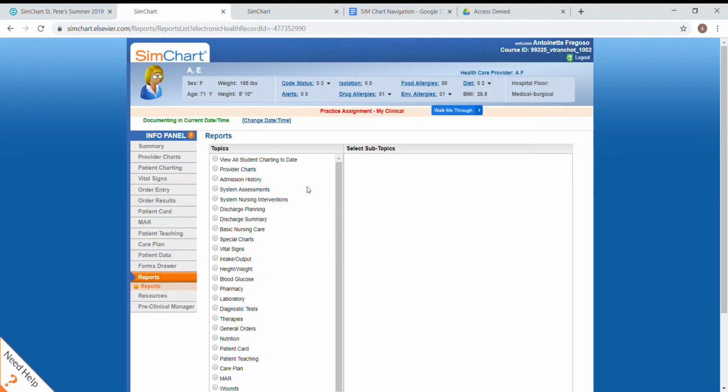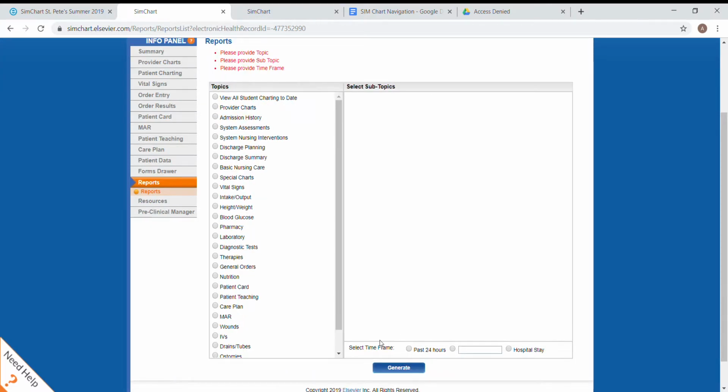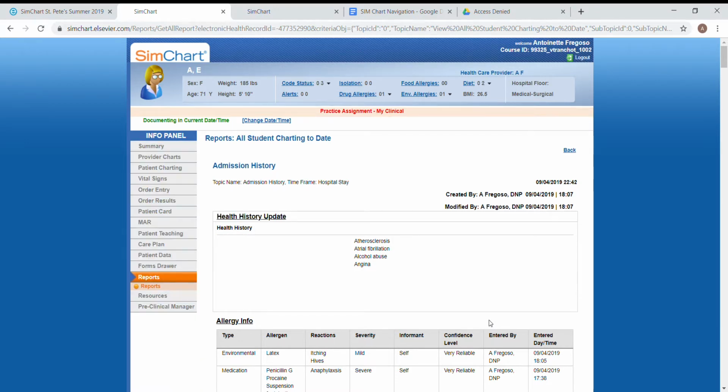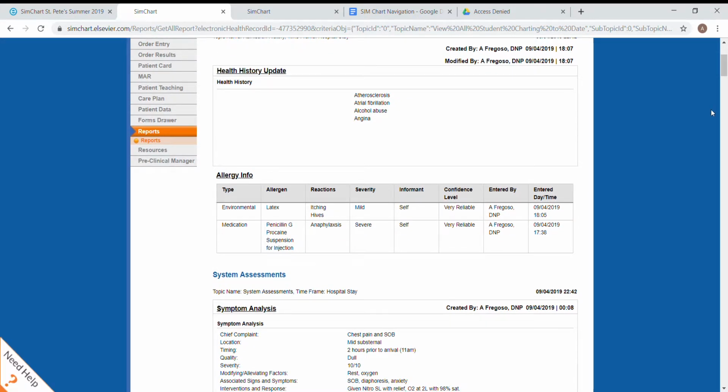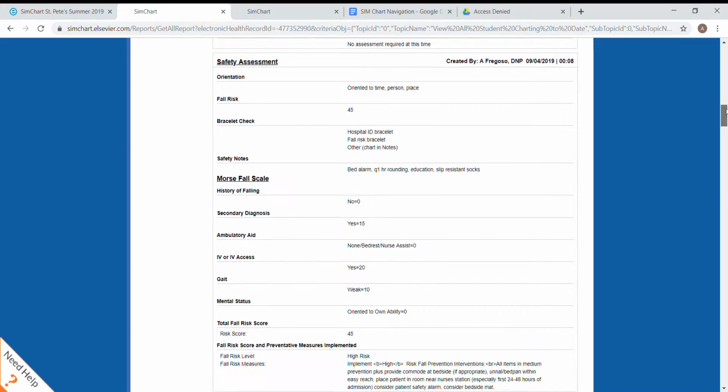And if I'm not mistaken, it shows a different tab down here. It'll say generate, and then you have to click on everything that you want generated. It'll pop up with a big generated report, and it has everything listed here. So this is what I was trying to get to, and this is what gets submitted to us.